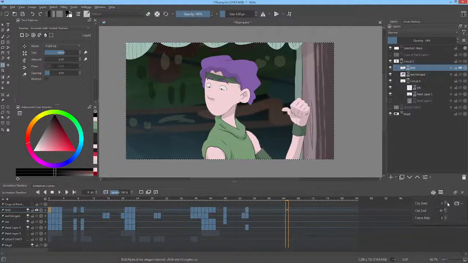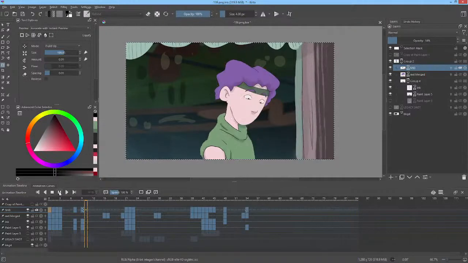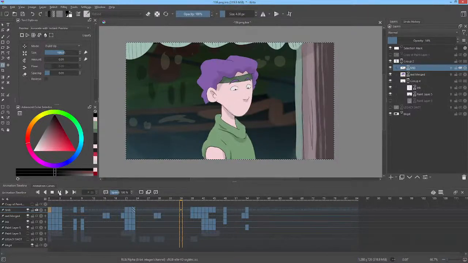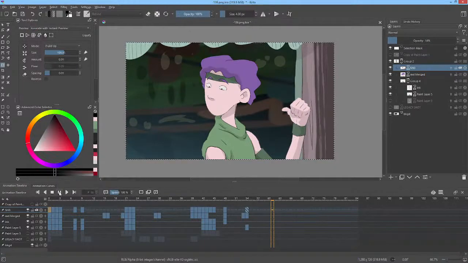Could it also be argued, though, that this would look better at 12? Let's find out. Probably would. How does this look? Look at that. It looks great at 12. So at 12 frames per second, if you just made the breaks in between the animated sequences bigger, this would play just fine.